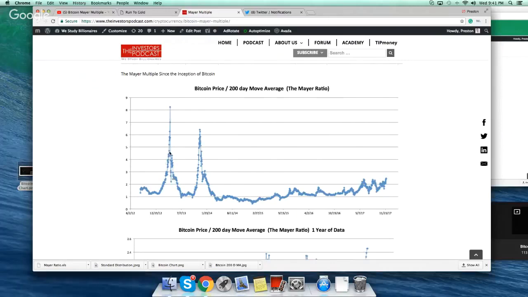few days. Like each one of these dots is a day. So you can see when it hit here, these are just staying up here for a few days. This is probably a month or less that it was up at that valuation. And then look at how it came back down. After going to such a high valuation, it came back down to almost the exact 200-day moving average after that. Then when it happened again here at the end of 2013, you see it went up and it came back down.